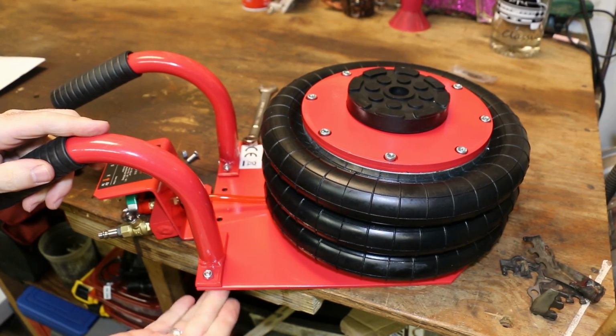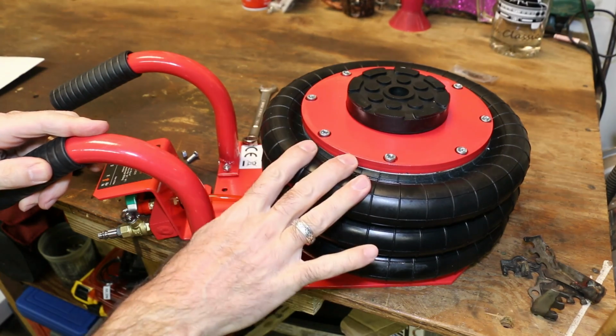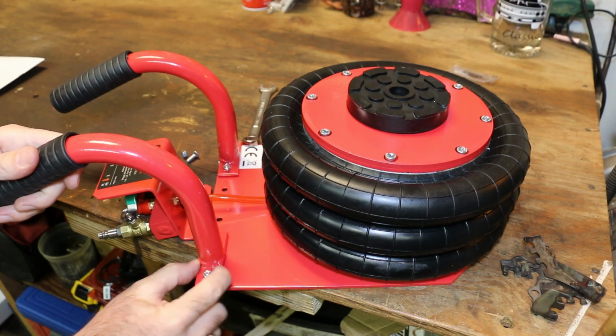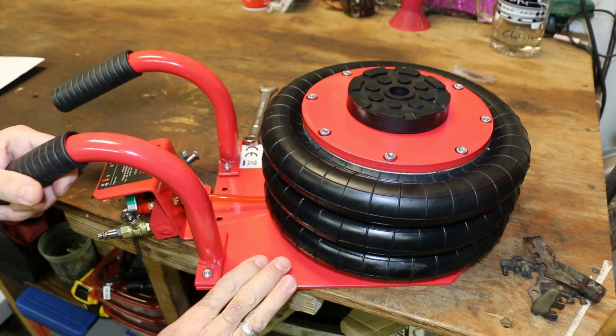Alright, so I got these handles mounted on. I love the way that the screw heads are flush to the bottom, so you can lay this flat on the ground for when you're lifting something up. These welds are not the most perfect welds, but they do look like they have nice penetration. This looks and feels very solid and good quality.